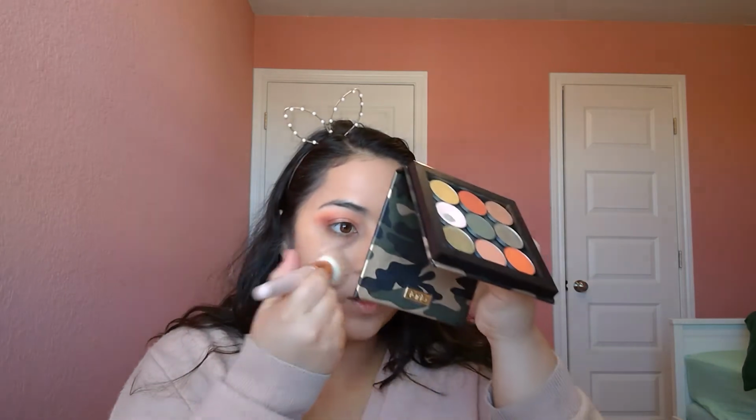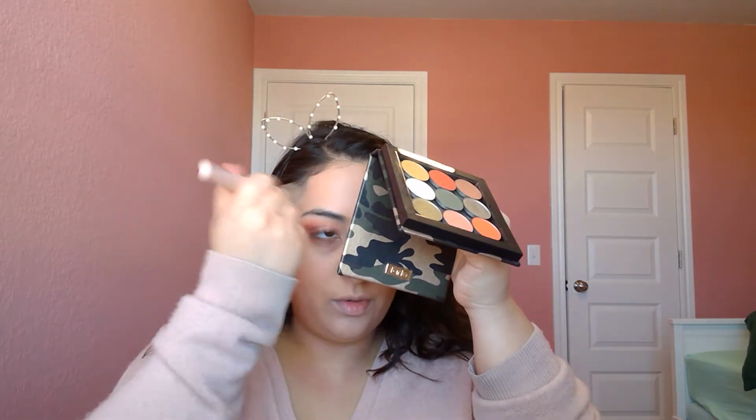I feel like the product didn't go too far, but this is what the brush looks like now that I'm done. Like I said, I did put way too much product, though. I went overboard by accident. It happens. It's okay. Overall, the foundation looks amazing. I'm gonna do my concealer, and then I'll be back so we can use a powder brush.